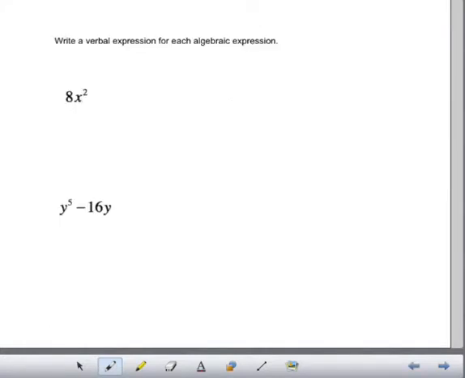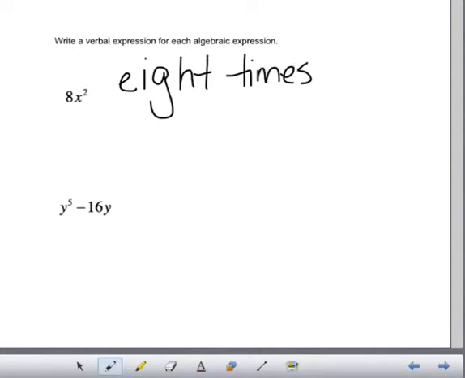All right, now we're going to talk about just writing in word form for an algebraic expression. Now look at this first one, 8x squared, or 8x to the second power. If I wanted to write that in word form, well, why can't I just write in words exactly what I just said? You could, or you could put just in word form. What does that really mean? 8 times, because what does it mean when that 8 is written right next to that variable? It means to multiply. 8 times x squared.